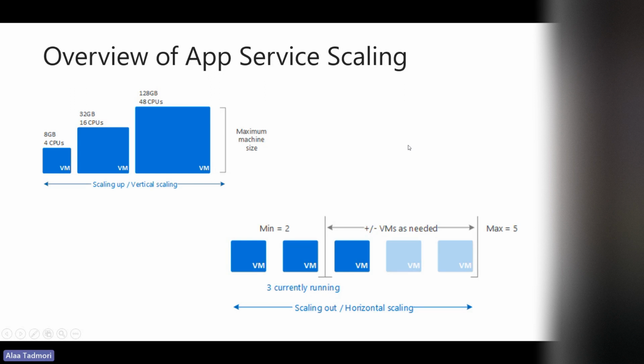A few things to mention on scaling. This specifically applies to scaling up. It's limited in nature, so you could scale only as much as you could build. You could build a server with 200 CPUs, but eventually you will not build a server with 10,000 CPUs. So scaling out is usually preferred over scaling up.